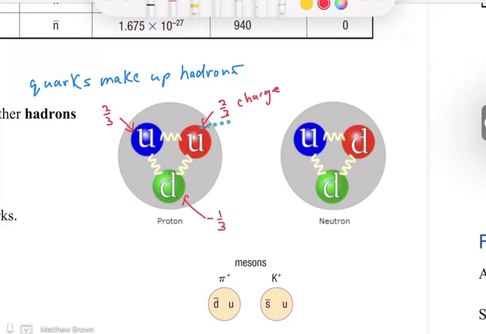So you put these three together, you get a charge of 1. And then for a neutron, right, 2 down quarks gives you -2/3 plus 1 up quark gives you your neutral charge. Which I just found really interesting, because electrons are elementary particles and they have a charge of 1. So it just felt like it worked out really well that you put these together in this way, and this seems to be stable. Protons seem to be the most stable.